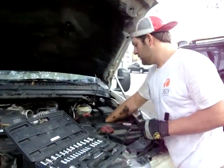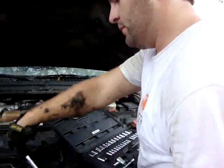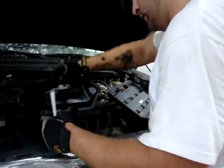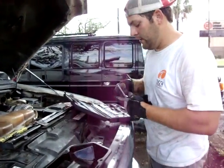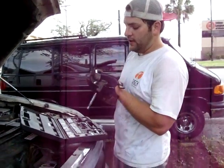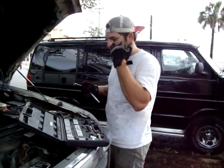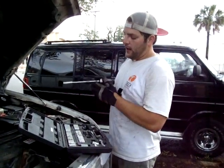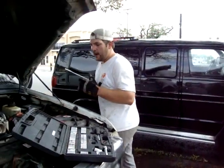Long extension. Put up my 12mm and get out the 10mm. Okay? Pull this out. This is what you're going to need. A deep socket. I found that it worked out better. The only problem is, I went ahead and went with a 1/4 inch because of the clearance issues. It's very tight in here.